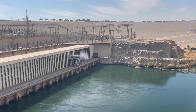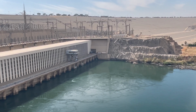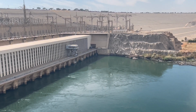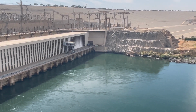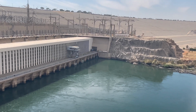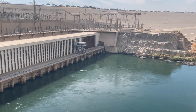I paid the 100 Egyptian pounds yesterday. Got out of the taxi at the car park on the west side of the dam, and there was a footpath. So I walked along the footpath looking at the wide sweep of the dam with the River Nile on the left. The top of the dam is 90 meters wide, and very wide at the base. I was walking along the path. There was litter and there were footprints.